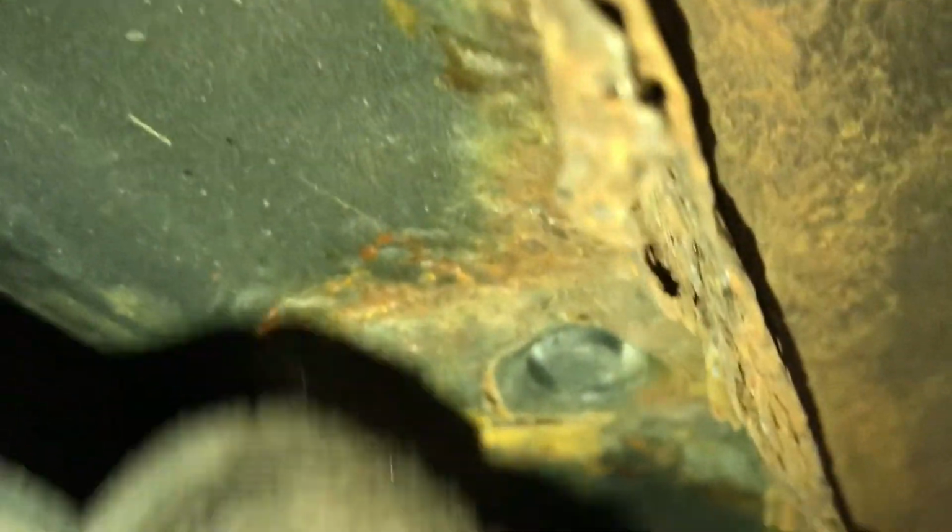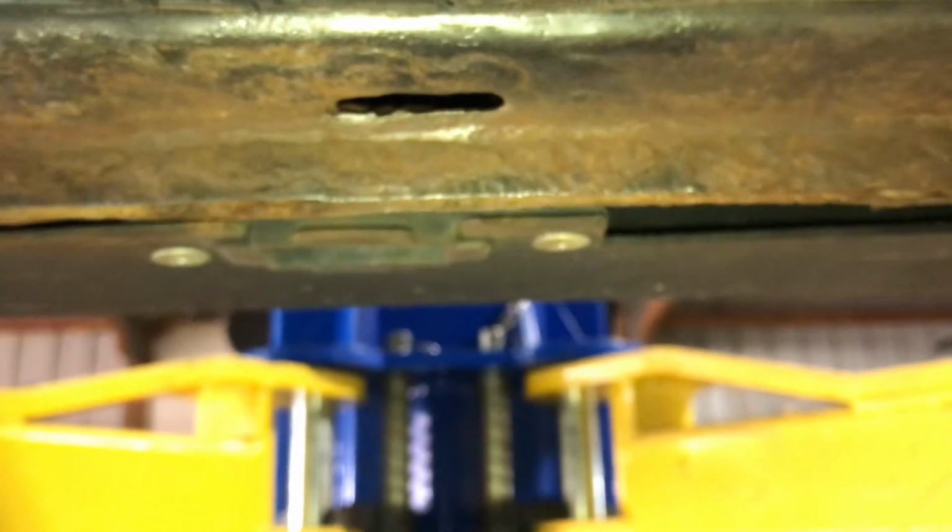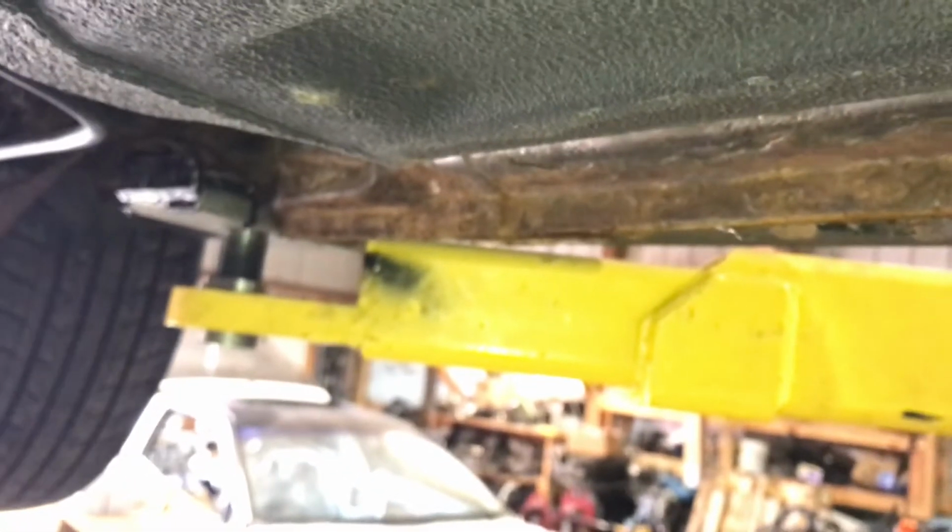Underneath the rocker, the side skirt here, you can just see it's really soft, dang near pushing through it with my finger. I think the material should be okay out farther on the rocker. You won't ever see it anyways, being that it's going to be under the side skirt. So just to avoid the headache of working with a band-aid, and since the pinch weld was pretty far gone, I figured I'm just going to go ahead and cut it off.